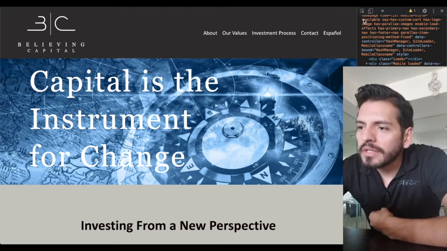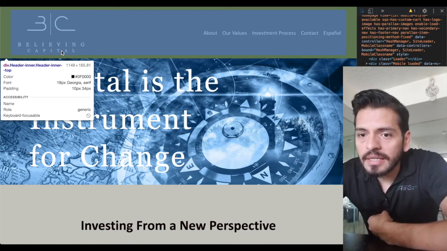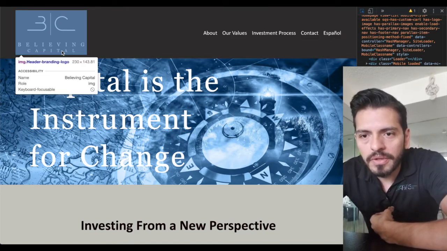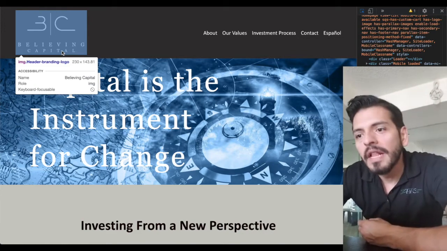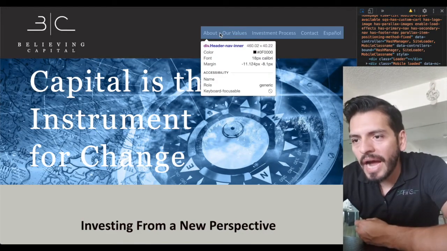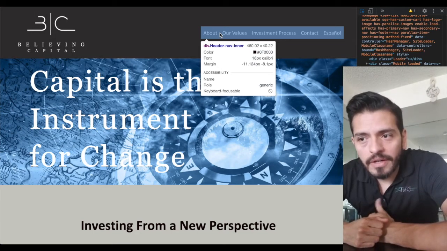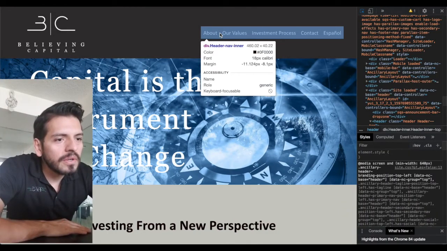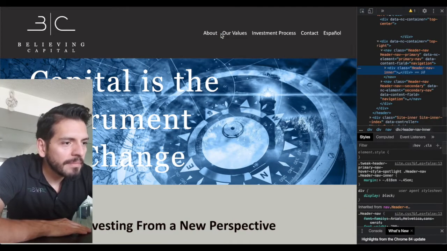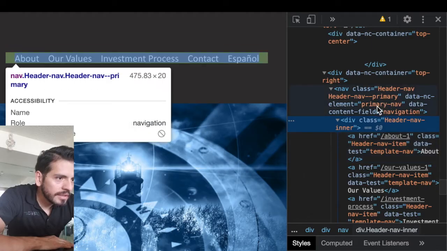So if you click here in this corner, it's going to let you see the code and the CSS of whatever you select. So for example, this div is called the image.header-branding-logo, whatever, but we're working with this. If you highlight over it, you can see that the div is called header nav inner. However, that might be a wrap, and the one that I'm going to work with is, there it is, your primary nav.